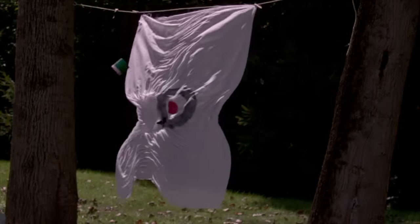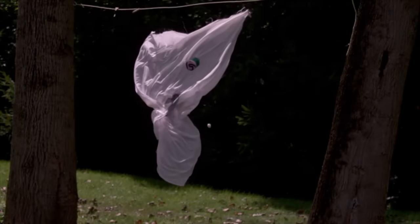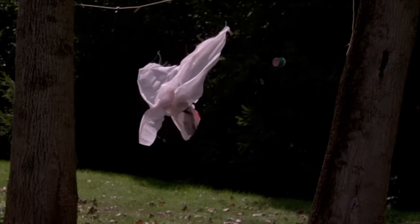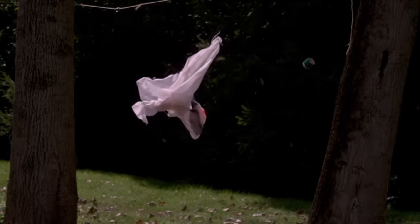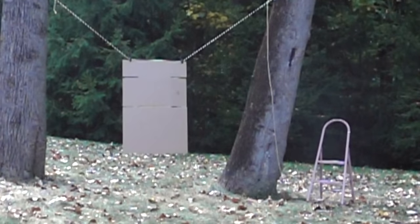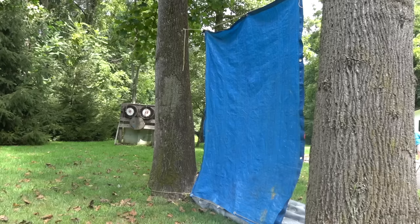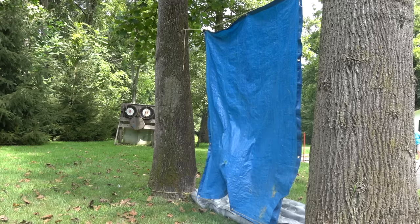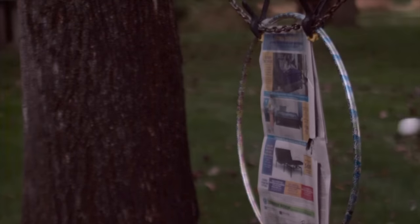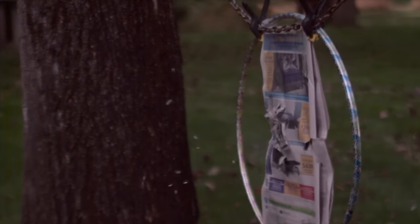To catch the egg in the sheet, quite a few people suggested that I have to slow it down first. The problem was trying to find a material that didn't break the egg - many of them were inconsistent. For example, cardboard might allow it to pass through one time, and the next time it would break. The same was true with a tarp and other materials. I finally settled on four sheets of newspaper - any more than that and the egg will break.